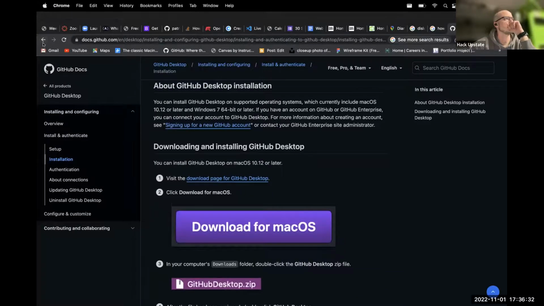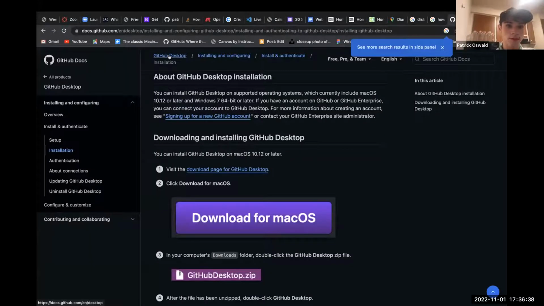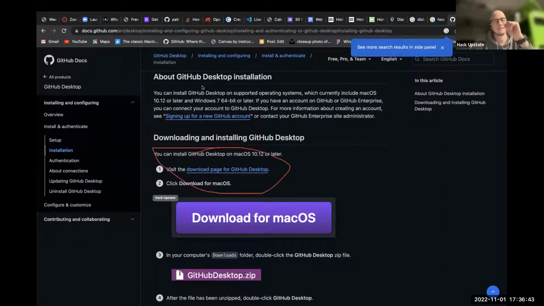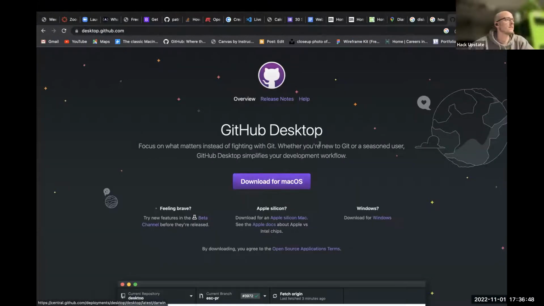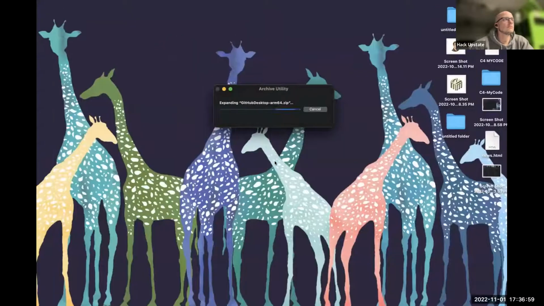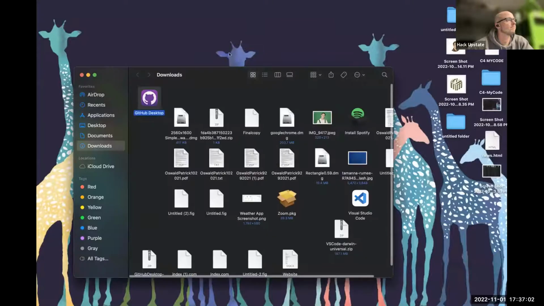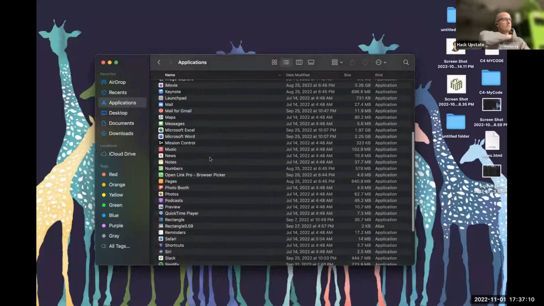Click on download page for GitHub Desktop. It is right here. And then click on this because you want the Apple Silicon version. Cool. Open that. Drag that into the applications folder. And then, yep, open it. GitHub Desktop.